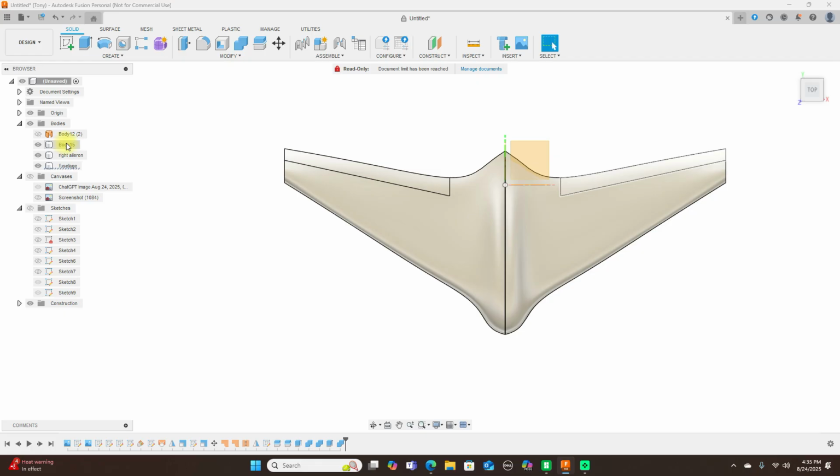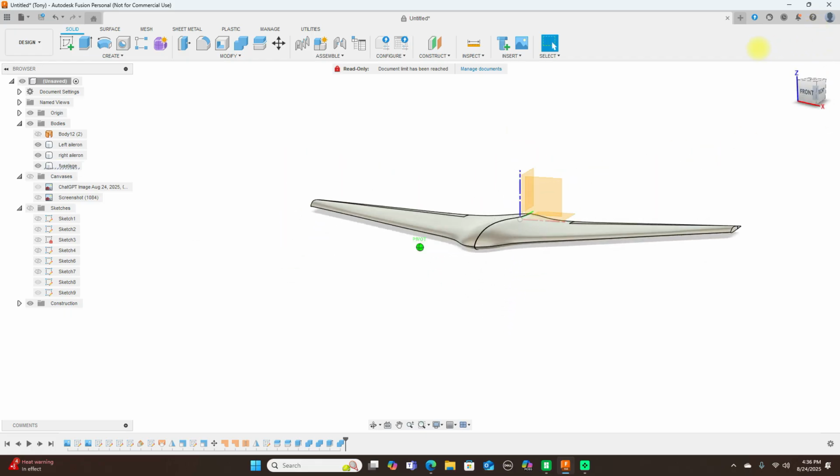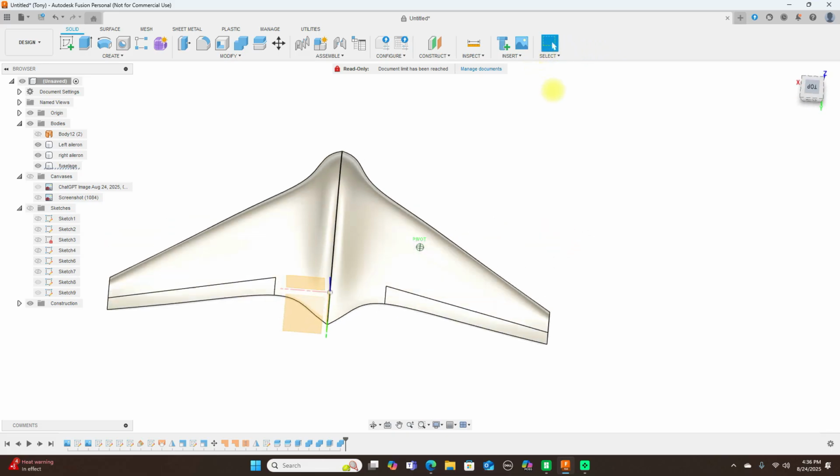And this one left aileron. And we have our flying wing drone so far.